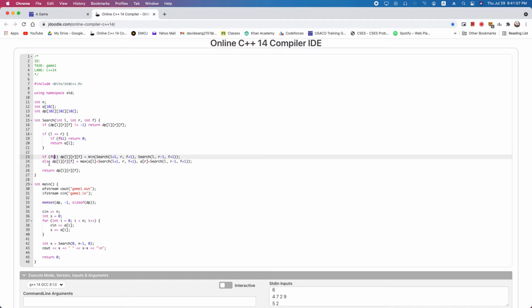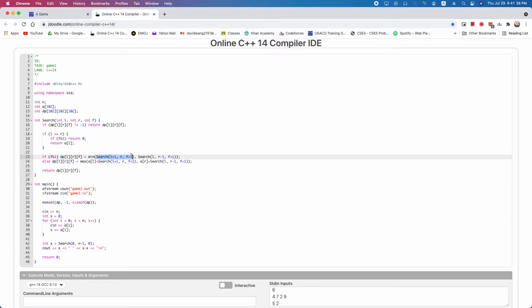And this is the part where we will get the actual DP, and this will first check if f is even or odd. If it's even, then it is player 1's turn. If it's odd, it's player 2's turn. So this first checks if it's player 2's turn. If it's player 2's turn, we won't add anything to our maximum score, but we will check which one is better for player 2.